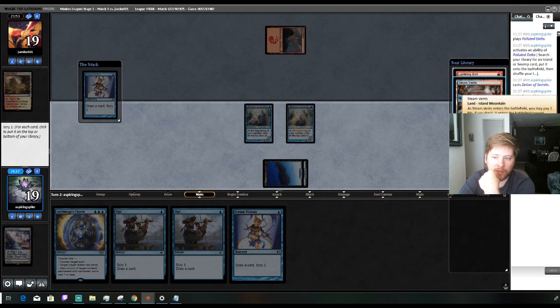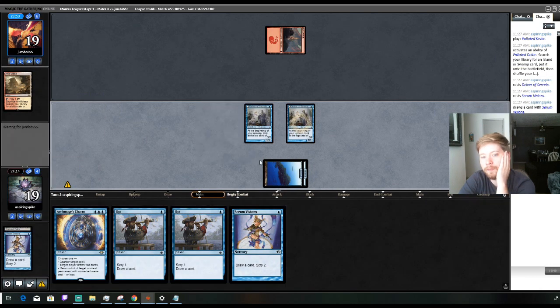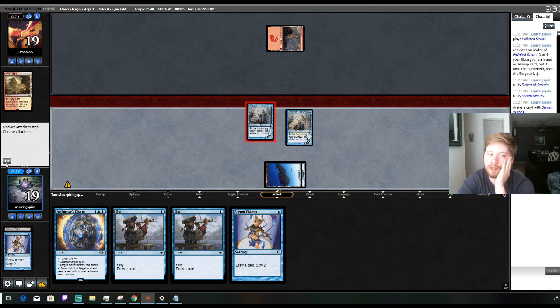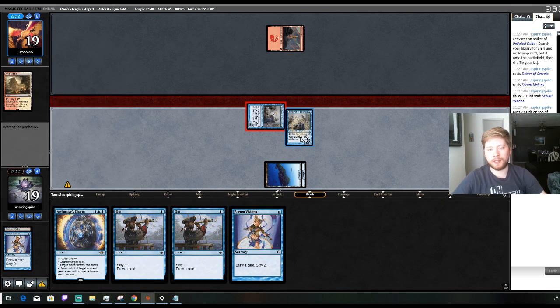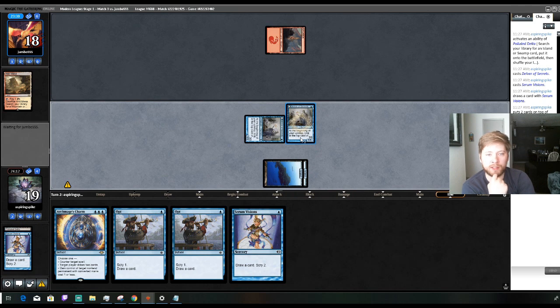Okay, so let's go ahead and top the Steam Vents, top the Lightning Bolt so we can flip our Delvers. And then we can draw into Steam Vents and then cast Lightning Bolt if we cast Serum Visions next turn. Another nice thing in this matchup is you can Archmage's Charm and steal their Goblin Guides and Monastery Swiftspears. Especially Monastery Swiftspear is a good one to steal in this matchup. Would love to steal game 1 since we have 3 Dragon's Claws on the board.